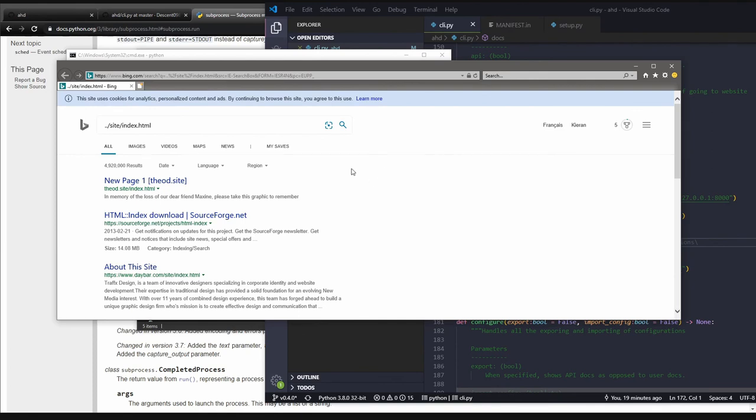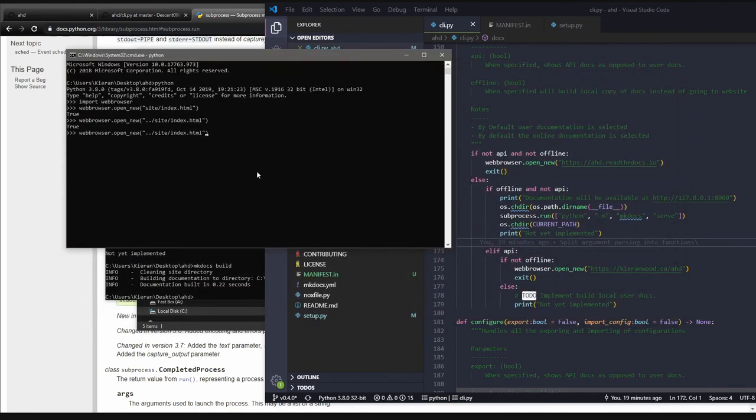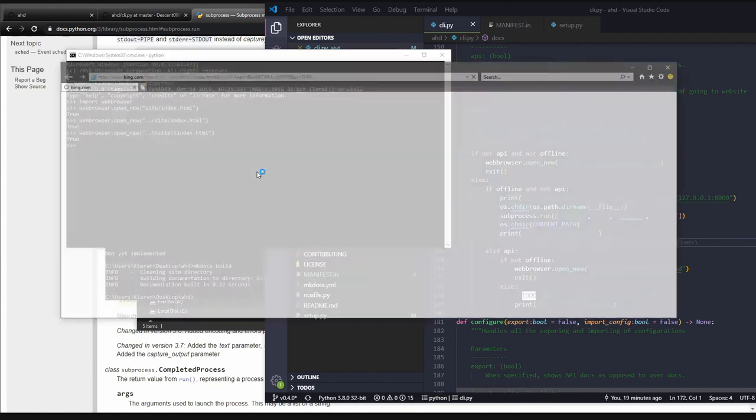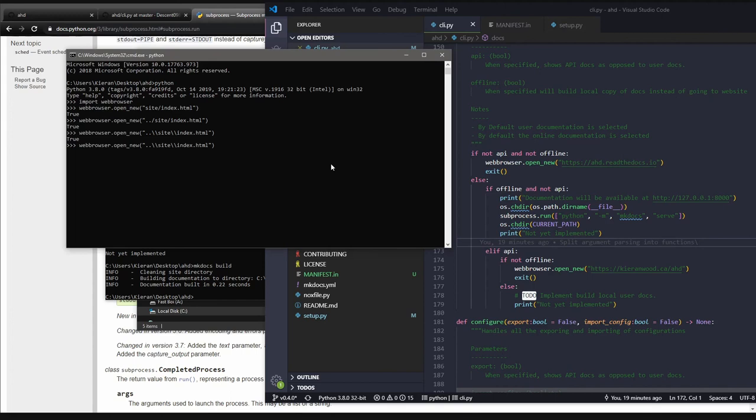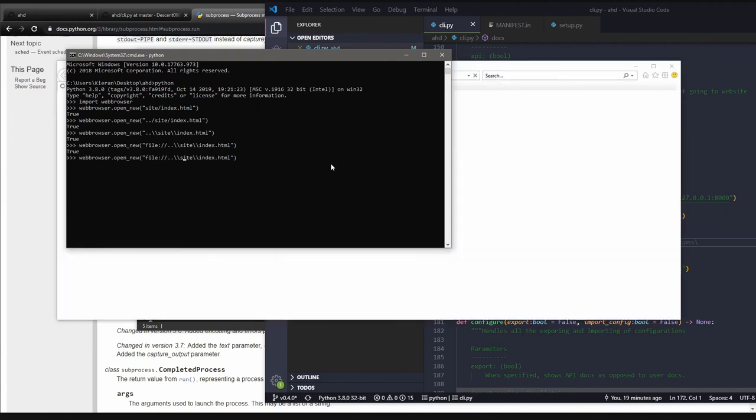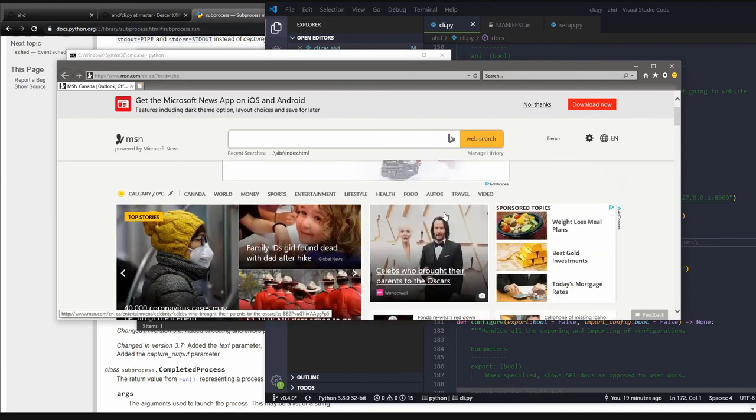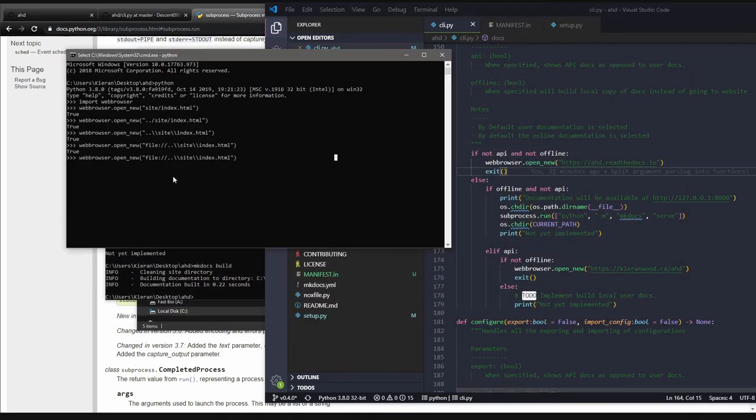Okay. I don't know why this is opening up in here. But, let's try this then. No. Okay. Open local HTML file. What's right there? Oh, you gotta do file colon. That's fine. That actually makes a lot of sense. And then that. No? Oh. Okay. We got something. Okay, so file.